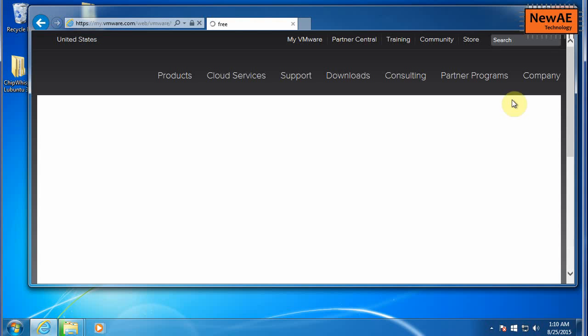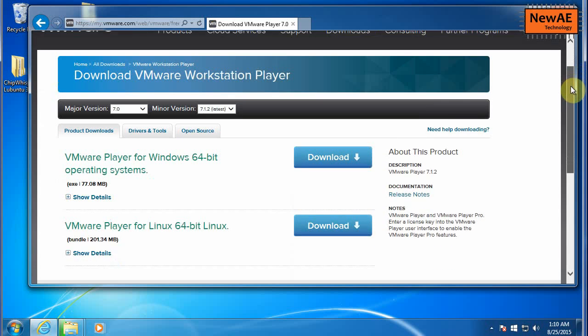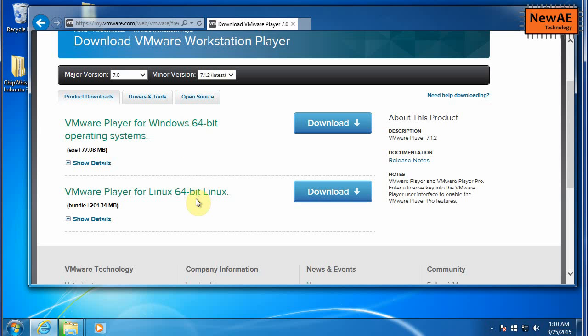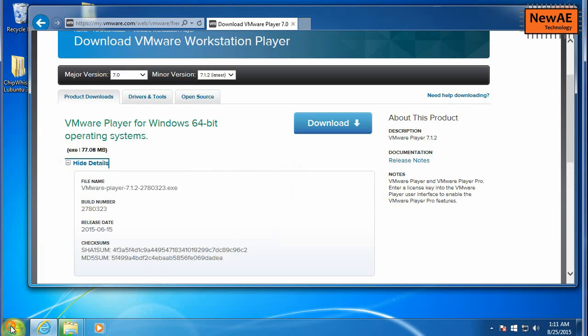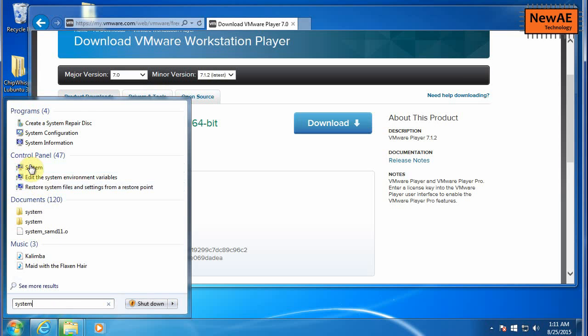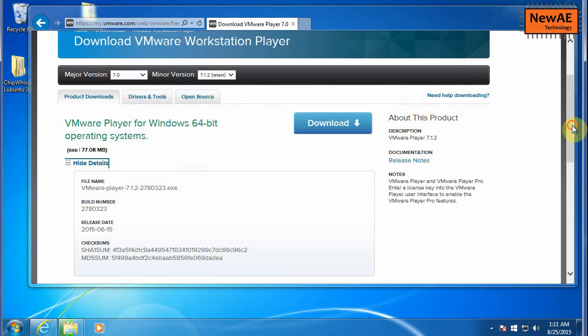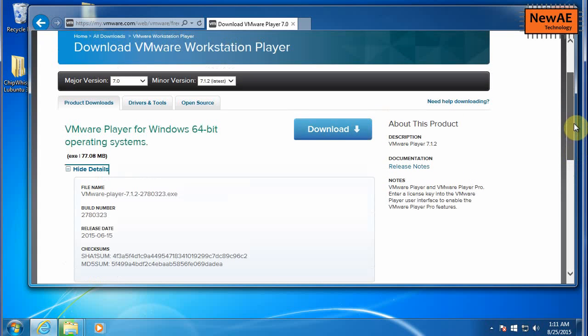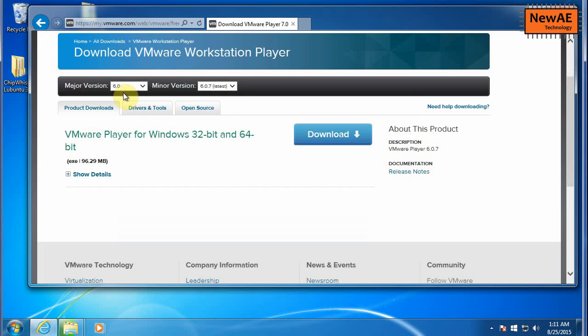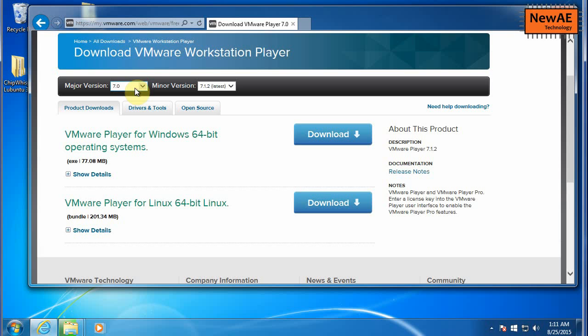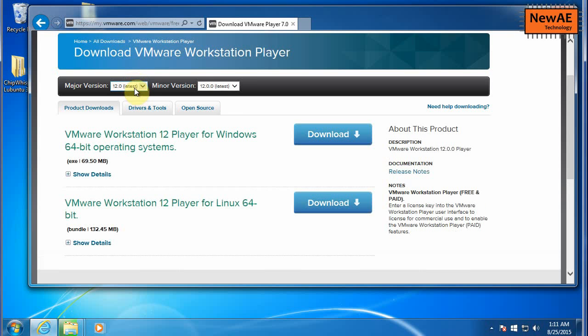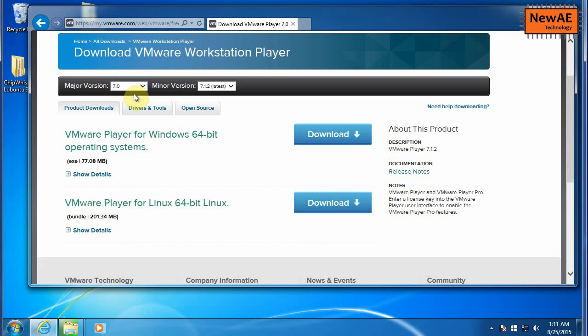So you have to go to their download page, and choose either Windows 64 or Linux 64-bit. You might notice that both of these are 64-bit. If by chance your OS is not 64-bit, as in this example I'm running, which is only a 32-bit OS, we can't use VMware Player 7, but that is not an issue at all. What we need is an older version of VMware. So I'm going to look at VMware Player 6, and that supports 32 and 64-bit. It does not matter, either 6 or 7. I don't know if 12 apparently exists, but I'd recommend sticking with 7.